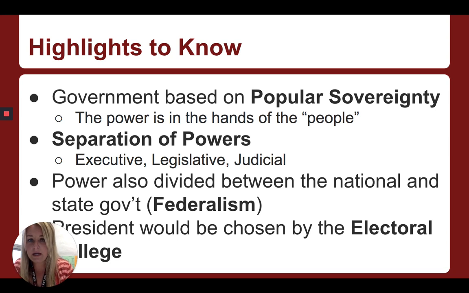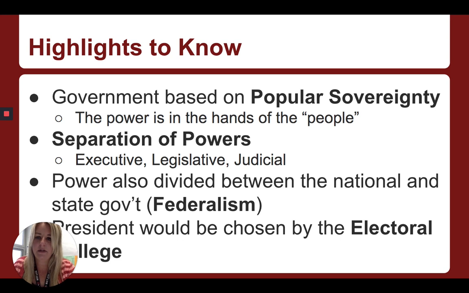Under a king, King George, he had all 3, right? He was the leader, he was the lawmaker, and he was the judge and jury. Now we're going to separate that out, so they have to work together just to make sure that nobody's getting too much power. Remember, that was one of the biggest fears that they had, that one part or one person or one group was going to have too much power and blow the whole thing up.